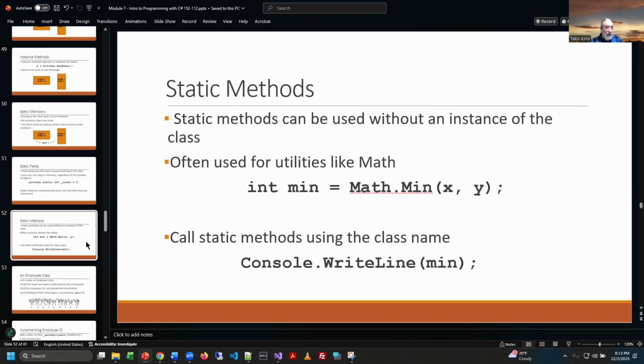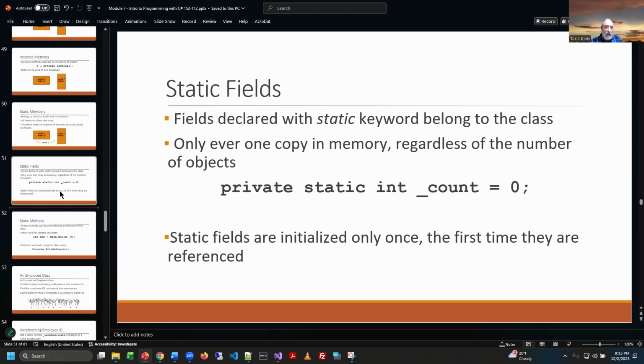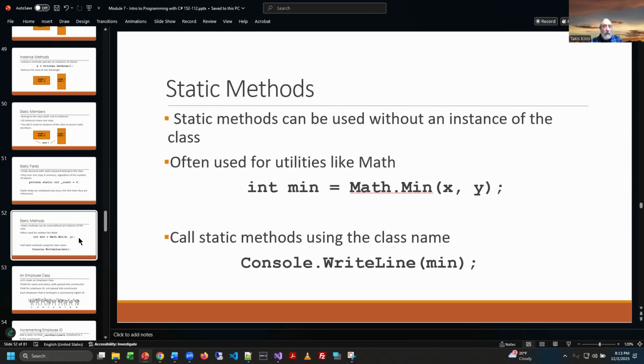They give examples of static methods. So this refers to static fields, like data inside the object. But we also have static methods, and the example they give, and we've kind of been using some of this stuff, right? Like if you use math functions, we can call a math class object, right? And we can use the min function where we send in 2 values and it figures out which one's smallest. And this is a static method where we're not changing anything inside of it, but that method can run. Right line is actually another example of that, which is really pretty weird, right? So that one's also a static method.